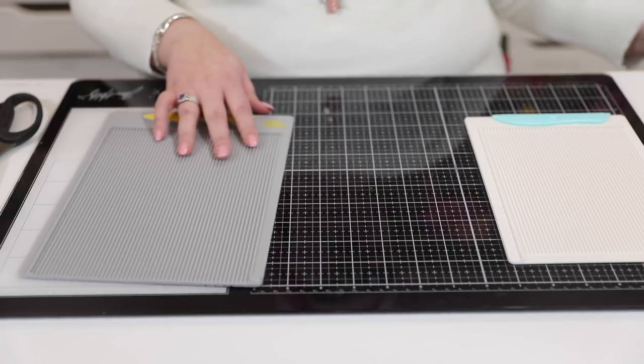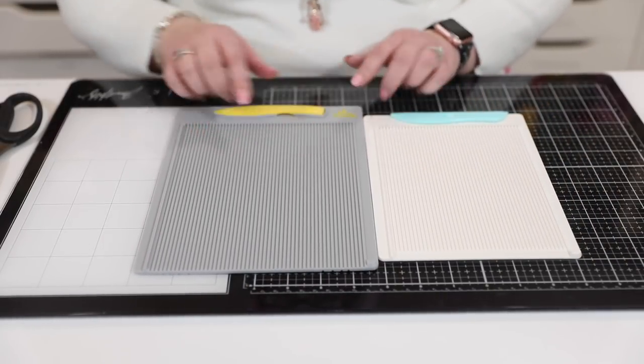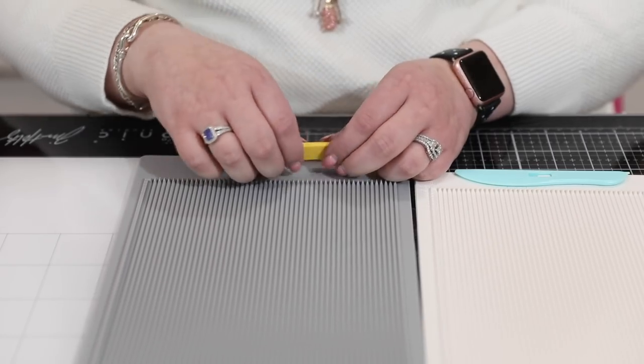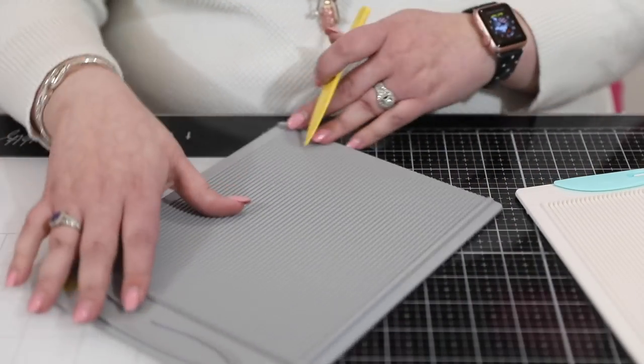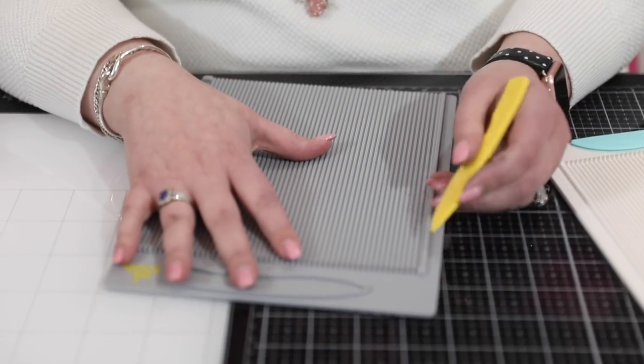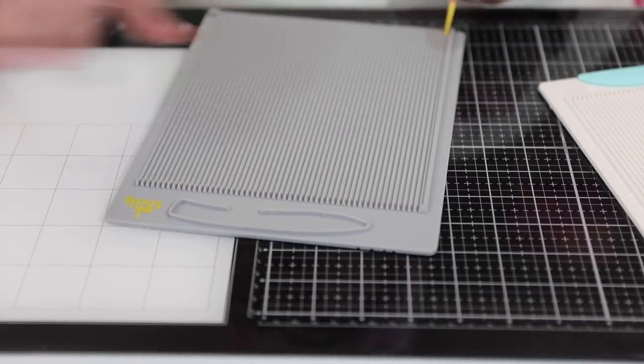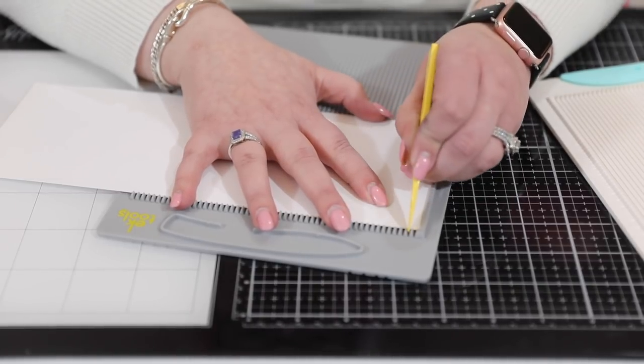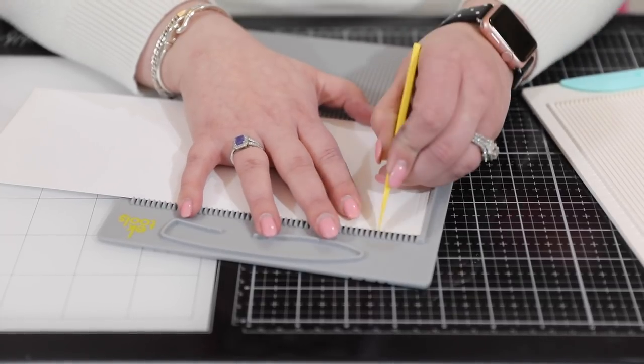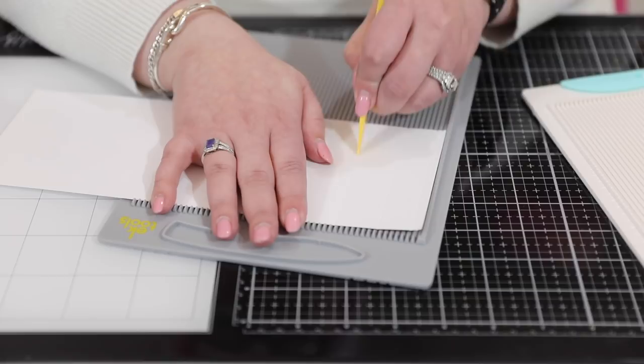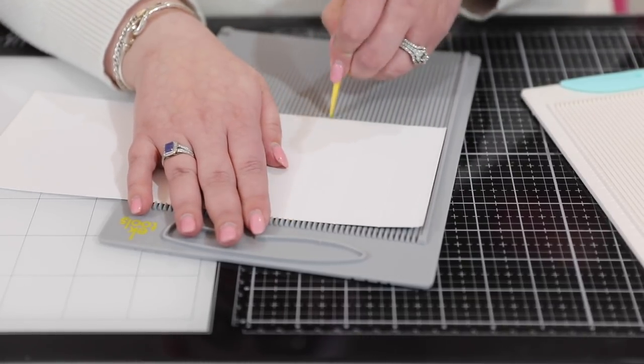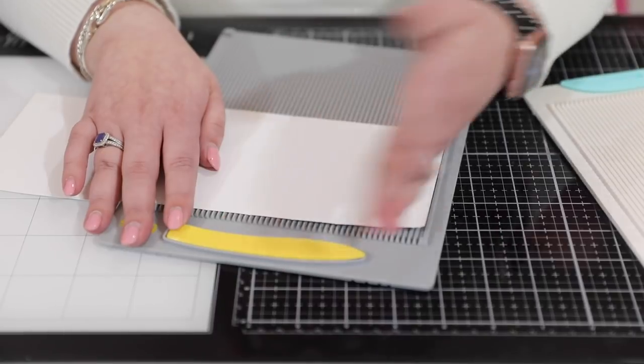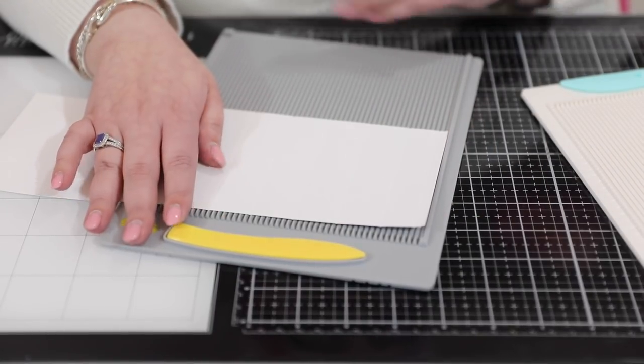The EK and the We R ones are really quite similar apart from the size. They're going to have your markings on here and they have score lines every quarter of an inch. They're all going to come with some kind of bone folder. I'm going to turn this towards me because I tried to do this earlier upside down and it really is hard. They have a score line at the top and then you just go all the way down. If I take my piece of cardstock like this and I pop it in, if I wanted to score every quarter of an inch I can do that. I just pop my tool in at the top and I can do that. Or if I wanted to score every inch I can do that. It's really easy to just go all the way along like that and then I have this area that I can just clip in like that.